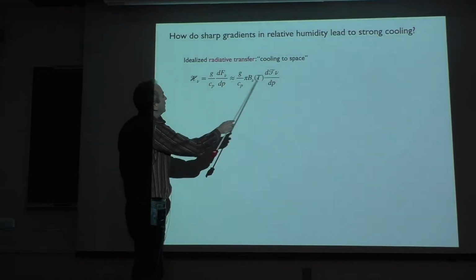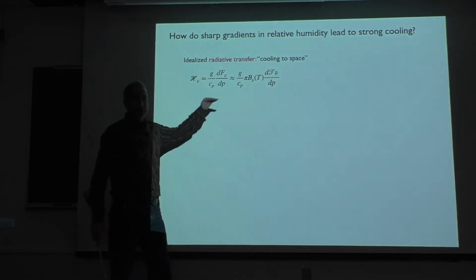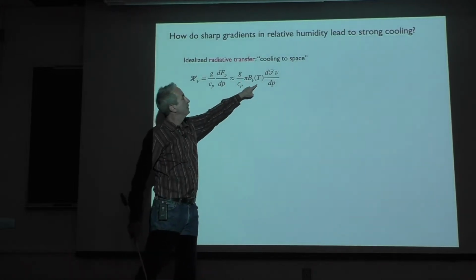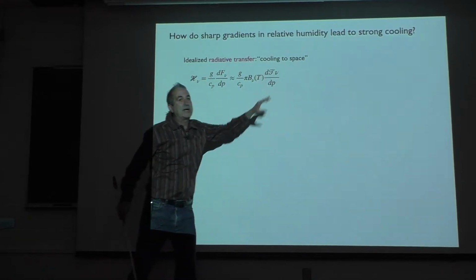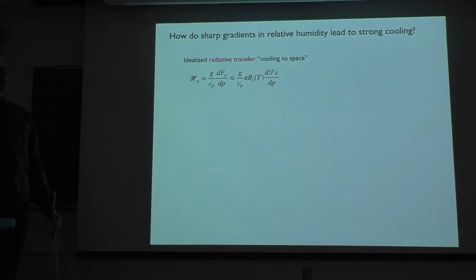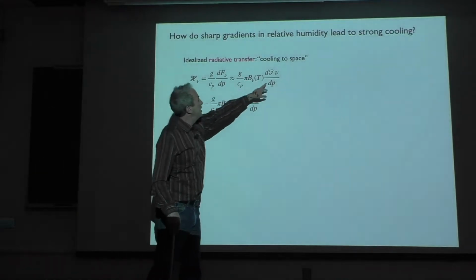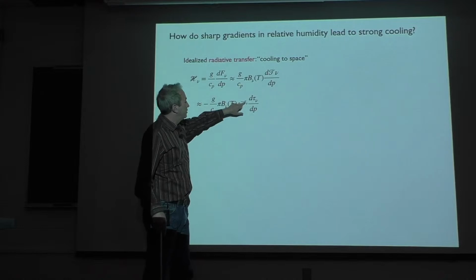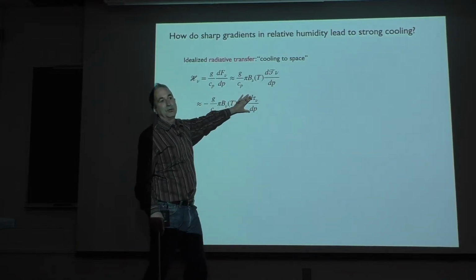And by invoking cooling to space, what we can say is you have a local black body emission, a local Planck function. And so this heating rate is driven by how much the transmissivity, the opacity, changes across that layer. Transmission is e to the minus tau, and so what that means is that the change in transmissivity is the transmissivity itself times the change in optical depth with unit pressure.